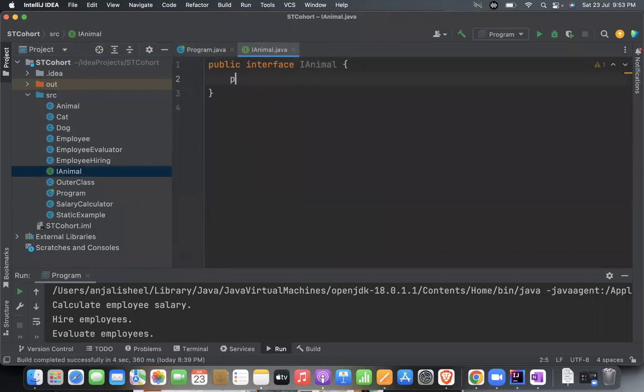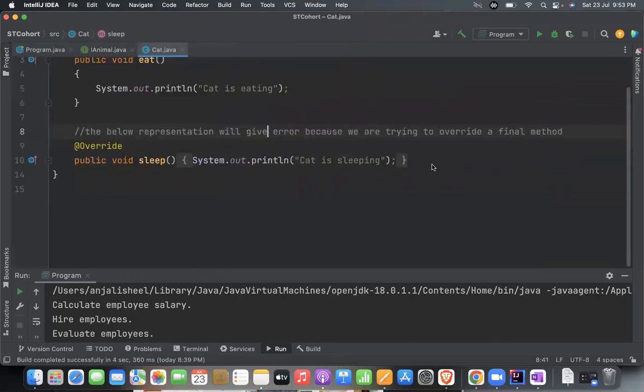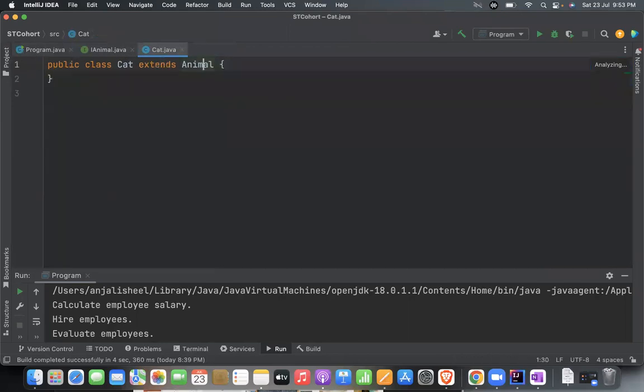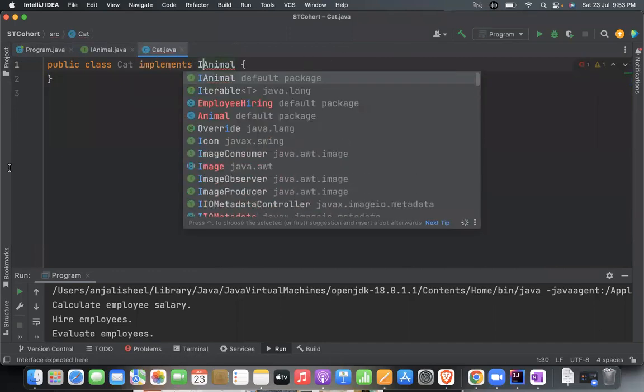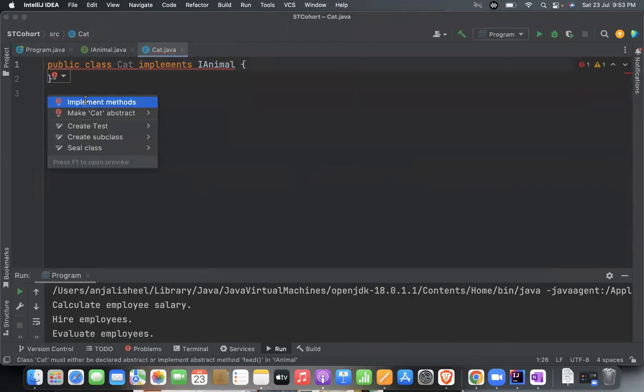So let us say here we have public void feed. I already have some dog and cat class. Here I will be implementing my iAnimal. When I will be implementing it, it is going to be giving the error to provide support for the feed method.